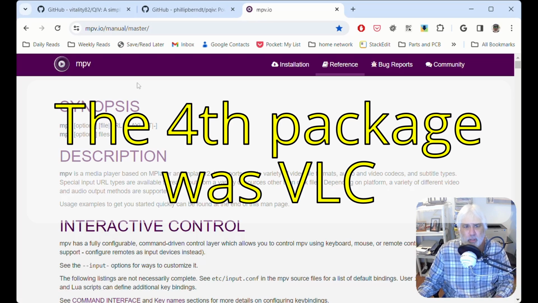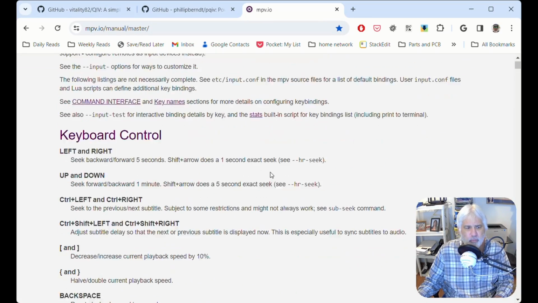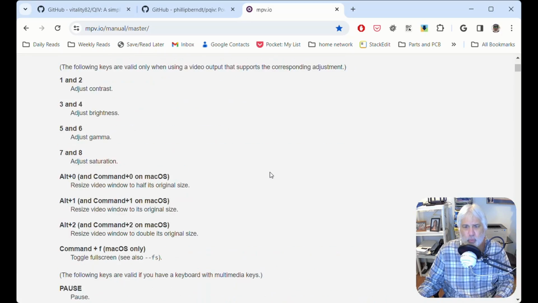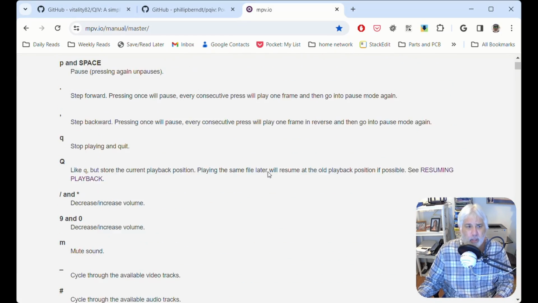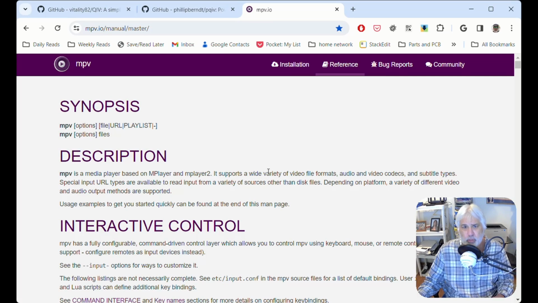So MPV, I'll share the link to this reference, which has all of the instructions for different command line options. But it does a really good job. I kick it off in the autostart, which I'll show you in a few moments. It will basically play anything. You point it at a directory. You can give it a control playlist as well, but I just point it at a directory. When the machine boots and it gets to the Windows desktop, the autostart kicks off and you get a presentation going. So it works really well.